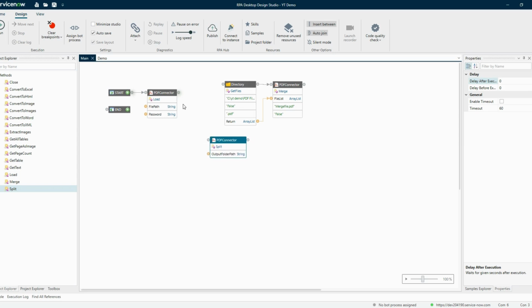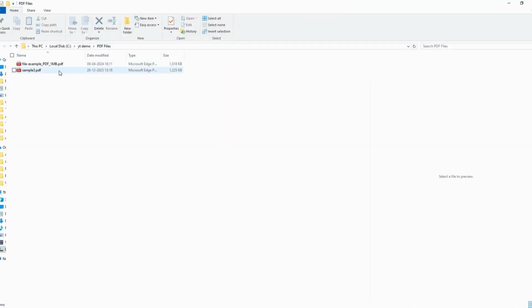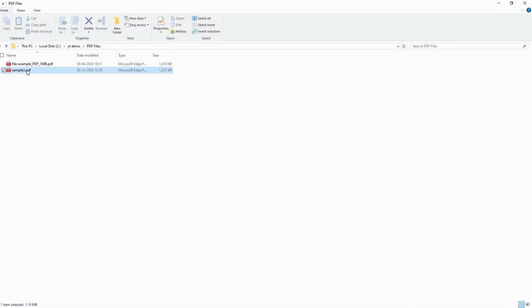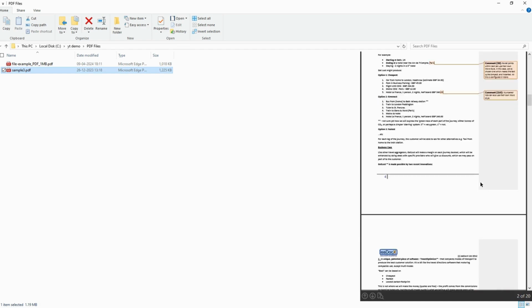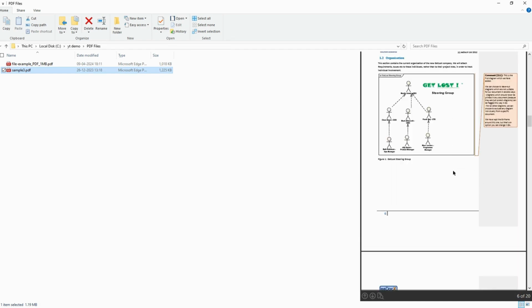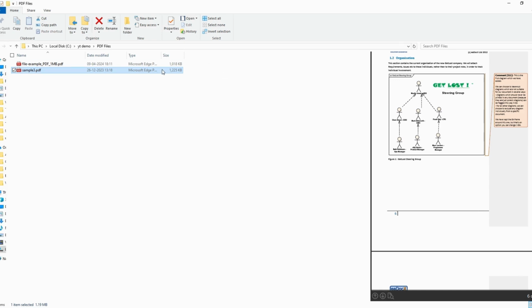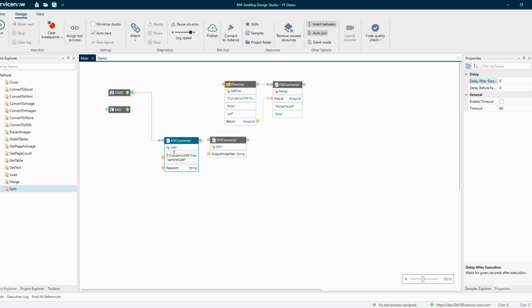As you know, in order to use any other method, we have to use the load method first. So I'm going to use the load method, wherein you have to provide your file path. In this case, I'm just going to use a single file path which I'm going to split into multiple PDF files. Let me use this file called sample3, and it has 20 pages in total. Now we should get each page as a different PDF. So let's quickly get the path, and we'll provide the path over here.